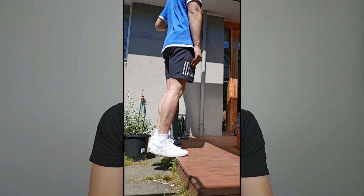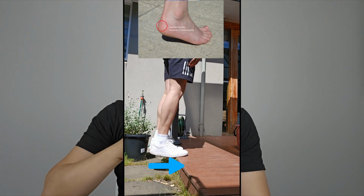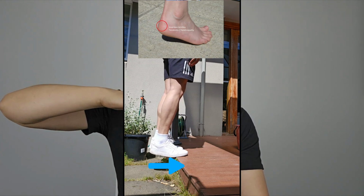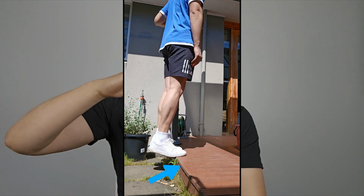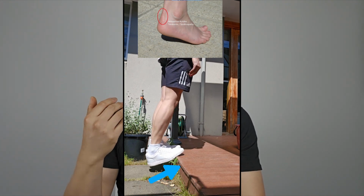Now, the next important thing to consider is whether or not you have insertional or mid-portion Achilles tendinopathy, because the way we do these exercises will change depending on which type of Achilles tendon issue you have. So for insertional Achilles tendon issue, you don't want to be dropping the heel too low into the eccentric phase. So when you're doing your calf raise on a step, you don't want to be lowering the heel too much, reaching neutral to begin off with, and slowly dropping it over time if you need. As opposed to a mid-tendon issue, you can go all the way down and feel a nice contraction at the back of the calf as well as the Achilles.